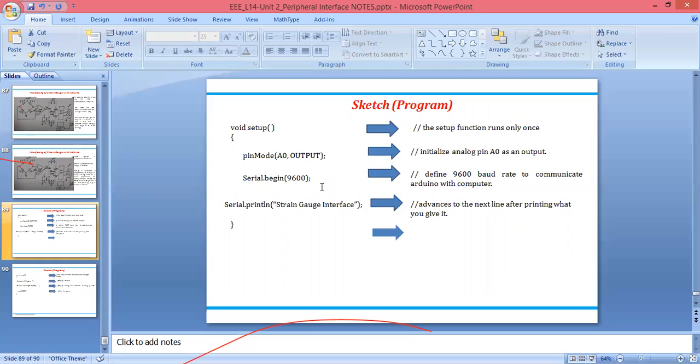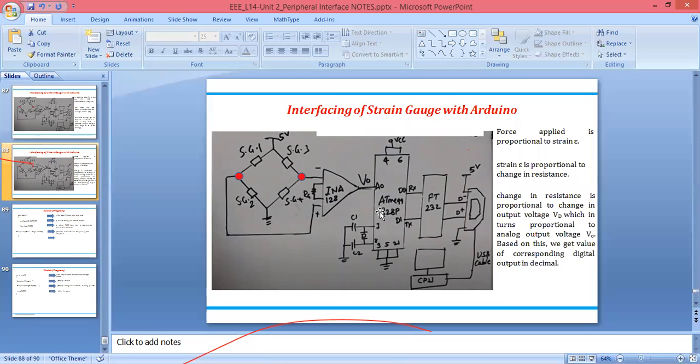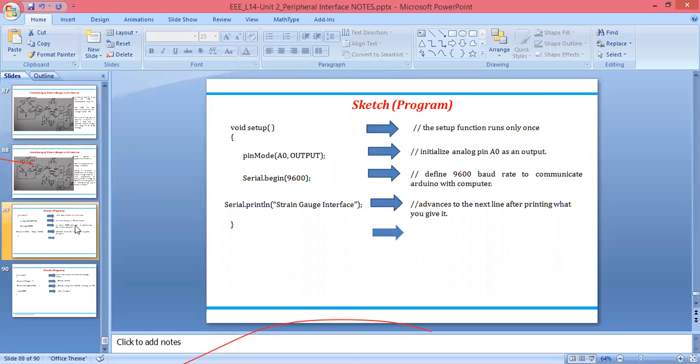And whenever we are using the port, at that time we are supposed to select the baud rate. Just as we are taking the analog pin here, at that time we are supposed to select the baud rate. So we can write in the void setup function pinMode in brackets A0 comma OUTPUT.